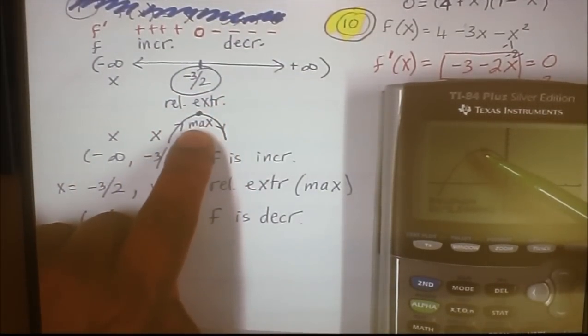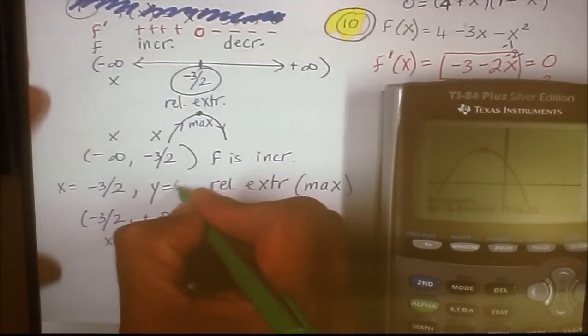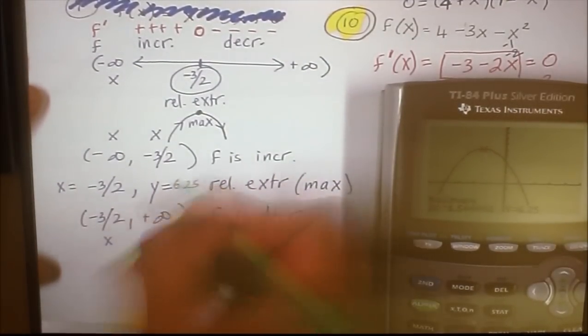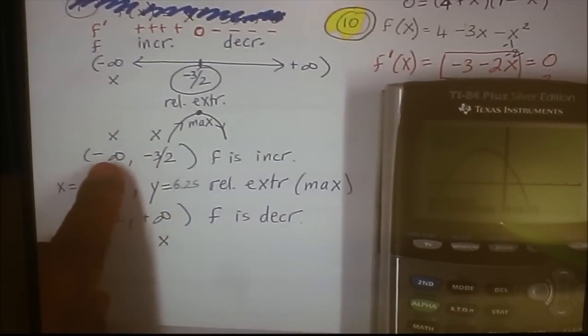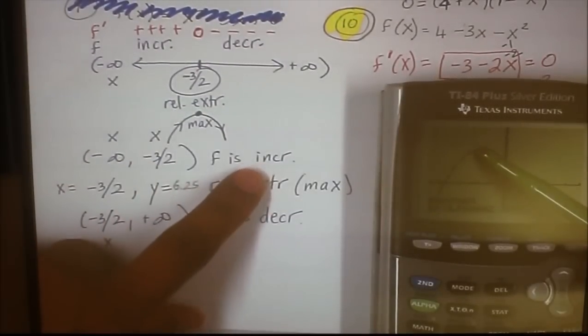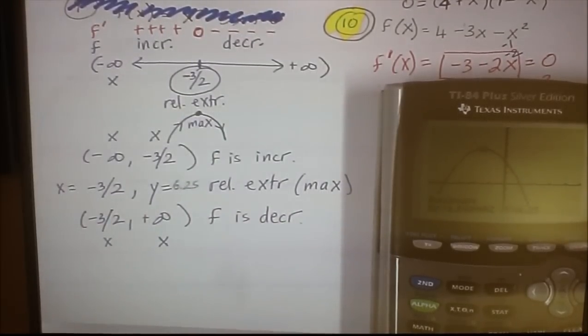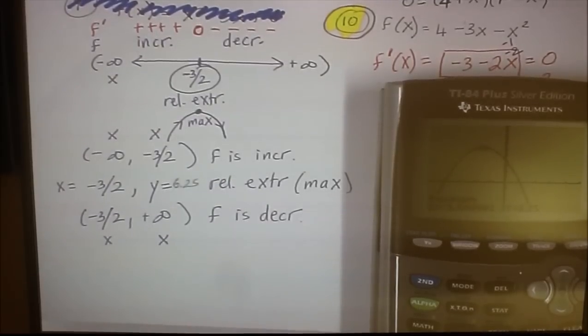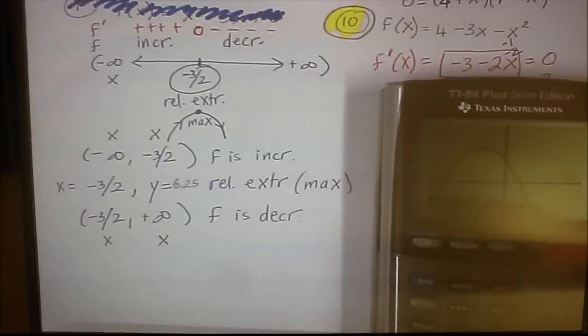And you can see here that the vertex of this parabola gives you a relative maximum right here at negative 1.5, comma 6.25. The final thing is that the sign chart told us that our function started off by increasing, and then once we got to our max, it started to decrease. So, one way to think of calculus in terms of studying functions that you have already learned about in trigonometry and algebra is that calculus just gives you more information about the same function that you're already familiar with.